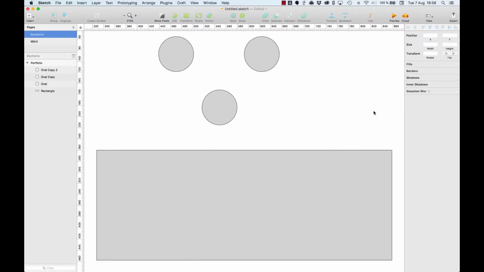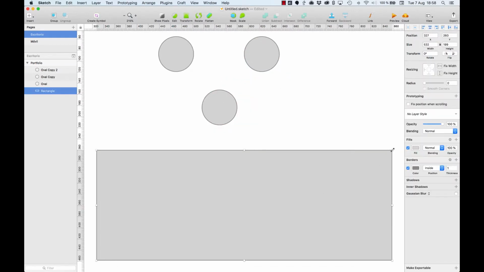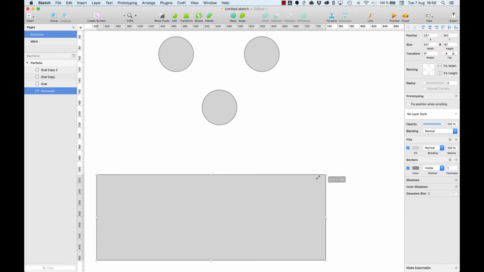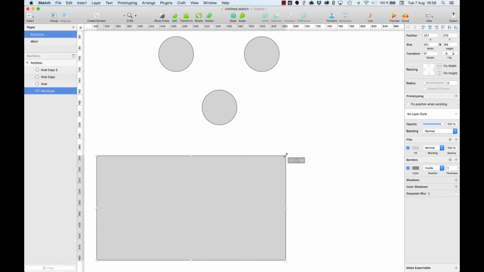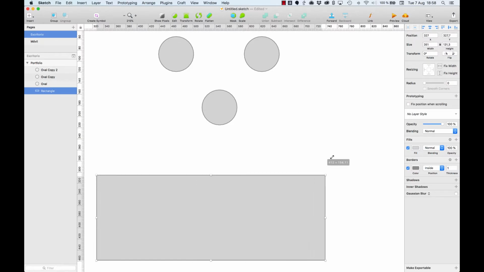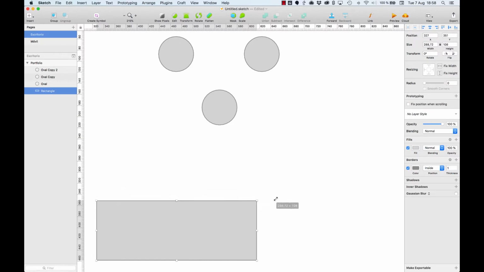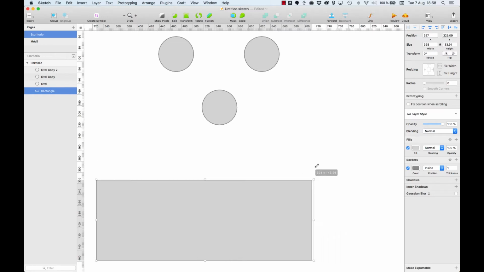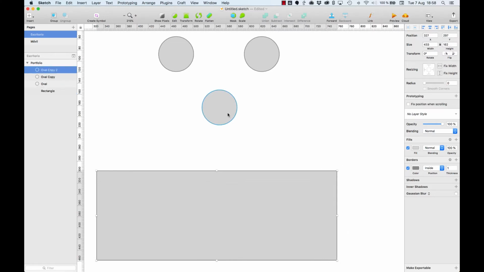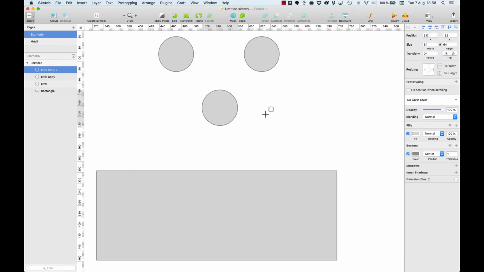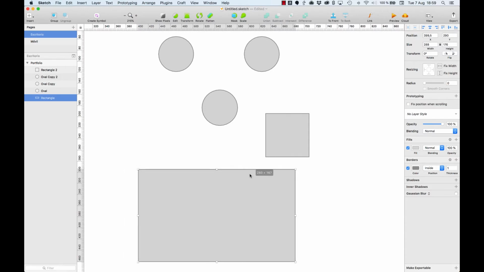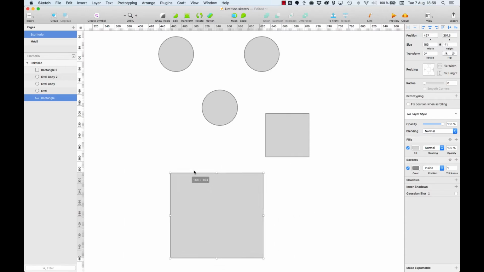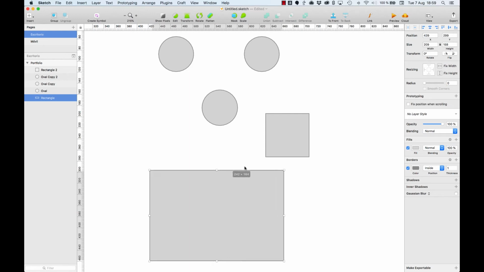In addition, we can use the handles in the shape's corners to scale the object by clicking and dragging. That's it. If we want to come back to its previous size, just press Shift and drag to scale it up again. This is really useful, especially when creating circles or squares. So, if we scale it holding the Option key, what we are going to do is scale it up or down from its center instead of from a corner.